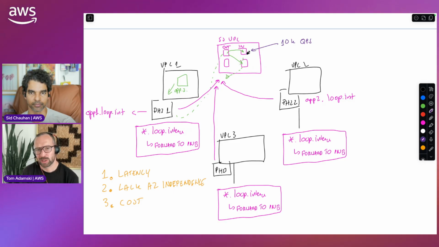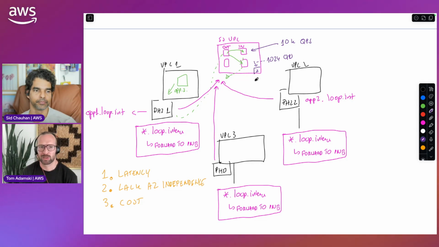So you can add additional IP addresses or additional network interfaces, and then you keep increasing the queries per second. When you have a thing sending traffic to the resolver, if that's an individual component, that can only do 1024 queries per second. So you're running a risk here of hitting the limit on the queries per second when you're hitting the resolver from an individual component or individual ENI, versus if you're using the interface endpoints for outbound and inbound, you actually have higher speeds. So we wouldn't recommend this.